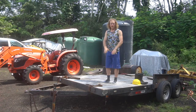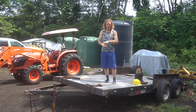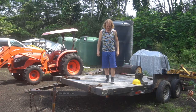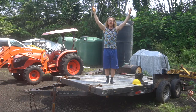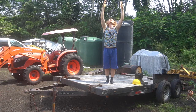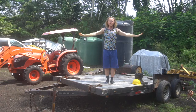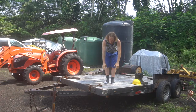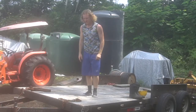Go ahead and stand on your exercise platform. It can be flat, doesn't have to be inclined. And let's stretch the arms above the head. Breathing in, gaze up at your fingertips. Exhale, bring the hands down to your feet as you bend the body forward. Good. Now let's come into a push-up position.